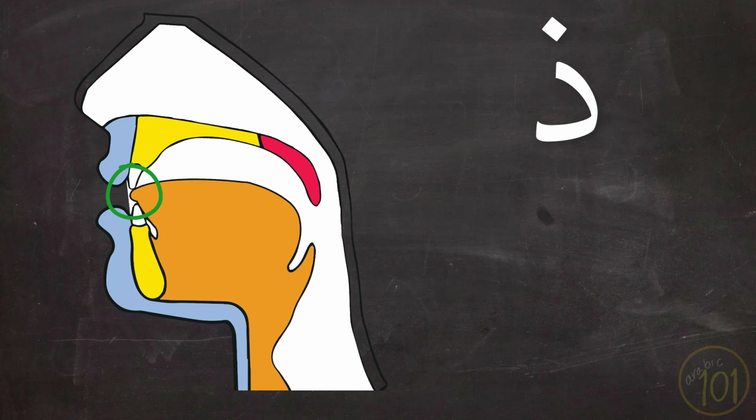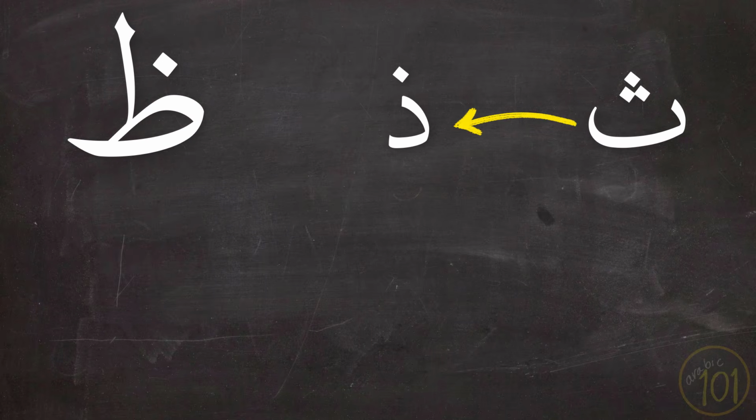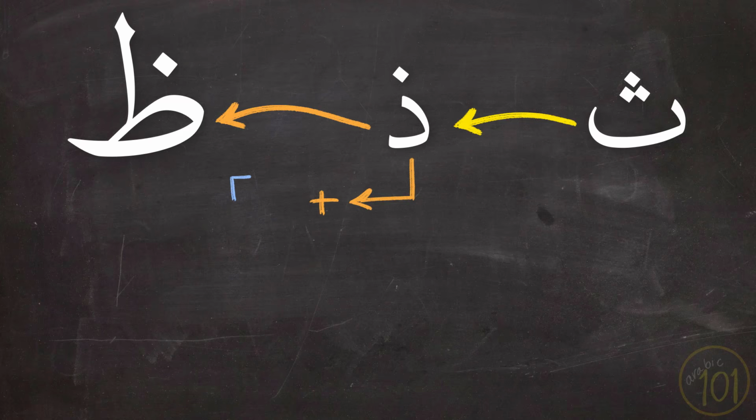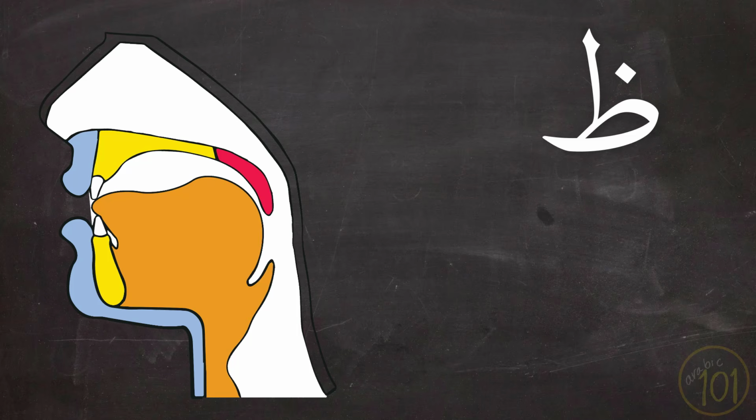So the tip of the tongue is touching the tip of the upper front teeth with the vocal cords vibrating. Next is dha. And if you learned these sounds in order, dha should not be a problem whatsoever, because you're going to add one little detail to dhal, which is the fact that dha is the full mouth version of dhal. In other words, to pronounce dha, you will pronounce dhal as full mouth, which means you will raise the back of the tongue to create that full, heavy sound.